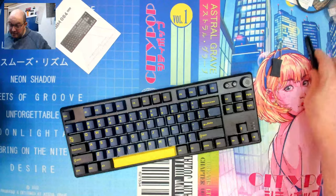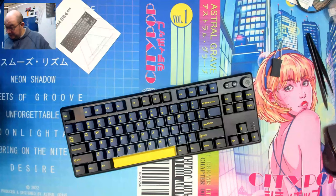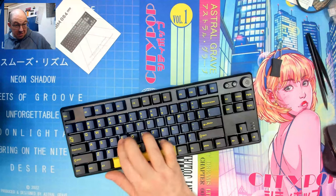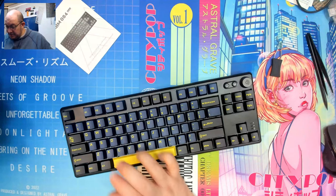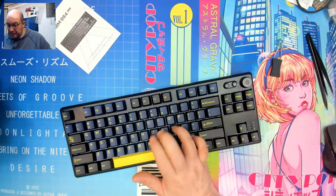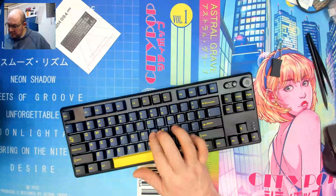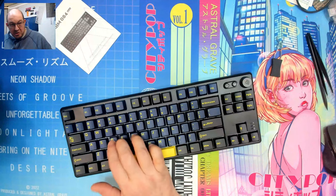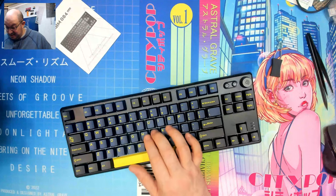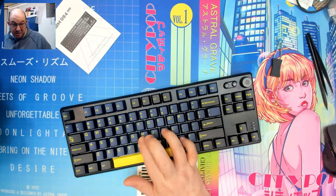Now, if you're looking for clack, this just might be it. I mean, especially if you flip out these switches and put in some Occo's in there, I'm going to get some clack. Because these cork mat switches, I believe, are pre-lubricated. They'd have zero ping, so the sound can focus. There's no ping whatsoever, even though it's a steel plate. I can honestly say it does not sound too bad.